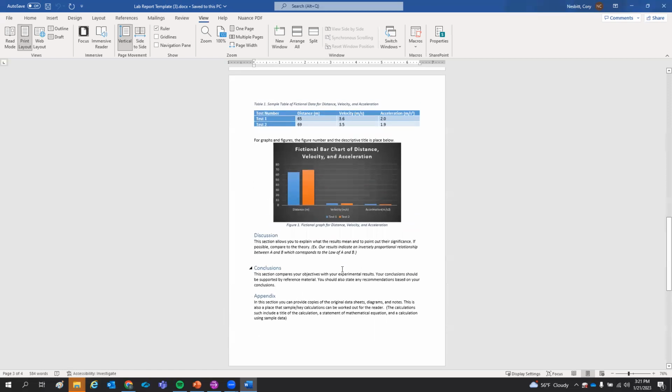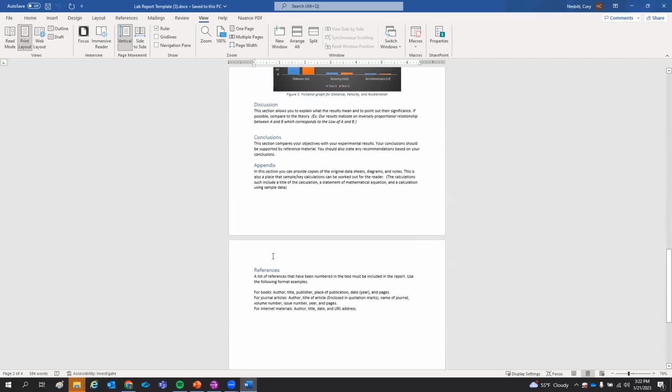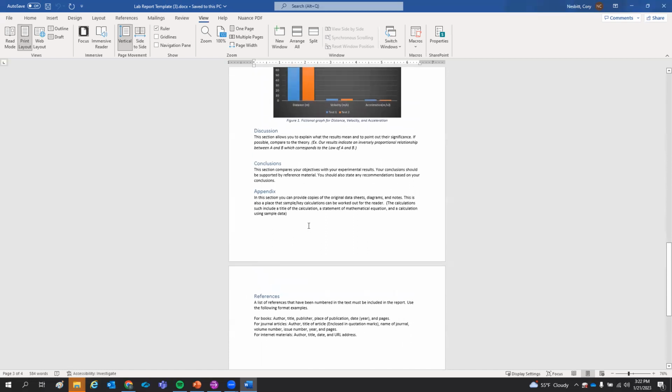It could be pictures, because you need pictures. You want to show me pictures of your lab experiment, all right? Please do not turn in a report without pictures, because I need to know that you did the experiment, that you didn't just jot something down or look up somebody else's. Please put in pictures of your experiment. Also, this is where your references will go. Any research you did, you'll put in your reference section. I got ahead of myself.